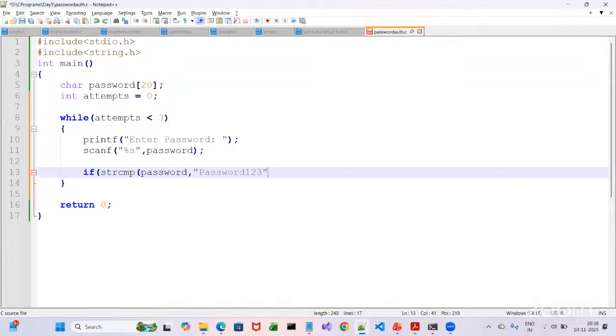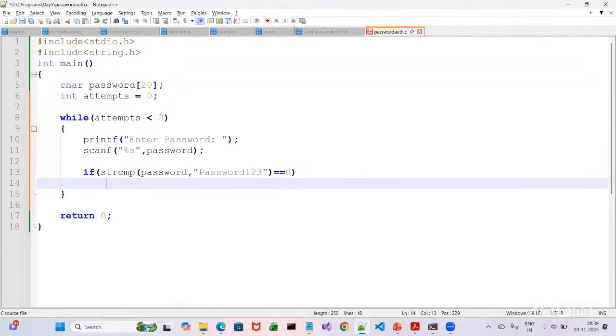Let us say this is the password, okay? Equal to 0. So the string compare function is going to take the two strings, and if the output is going to be 0, so if this function is having the value 0, that means the password is correct. And if the password is correct, I will print access granted.